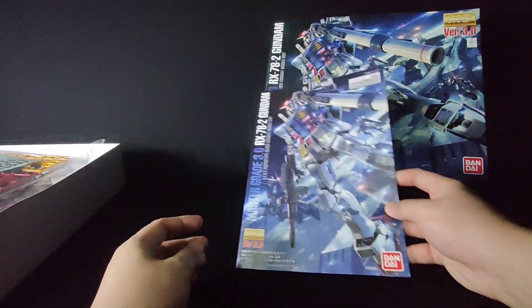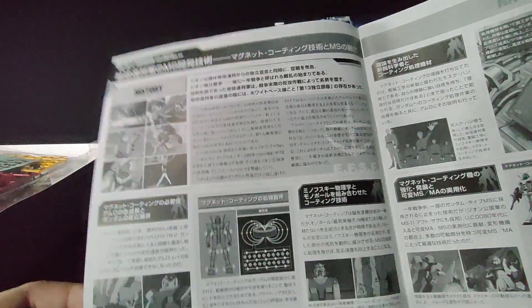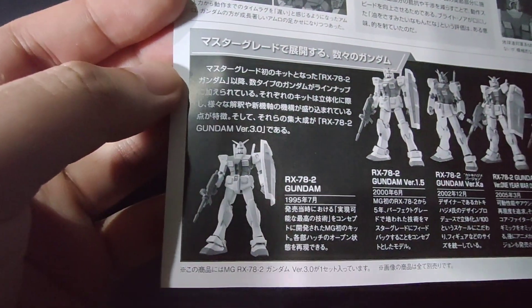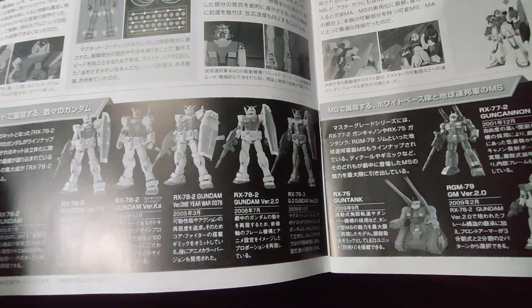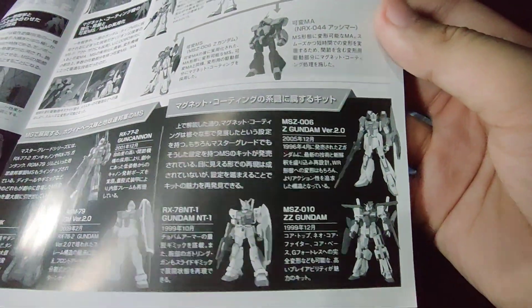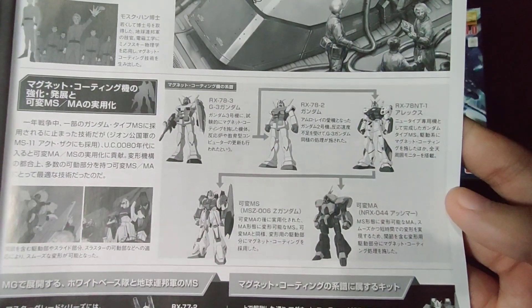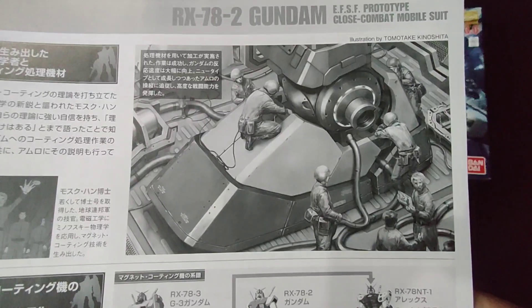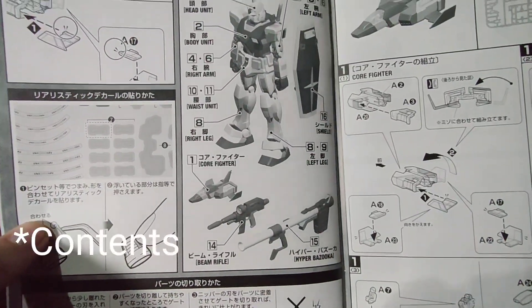The front cover is basically a copy of the box art. On the first pages we actually have a lot of lore on the RX-78-2, all in Japanese though so I can't fully appreciate it myself. Here are all the Master Grade versions of Granddaddy — we have 6 here, but we do have the origin version that came after this 3.0 kit, so that makes 7 different versions of this classic Gundam. We have some other mobile suits and Gundams, and here looks like the development from the RX-78-2 up to the Zeta Gundam. We have a really nice illustration here by Tomotake Kinoshita, and a big spread for the part list — kind of a table of contents section for the manual.